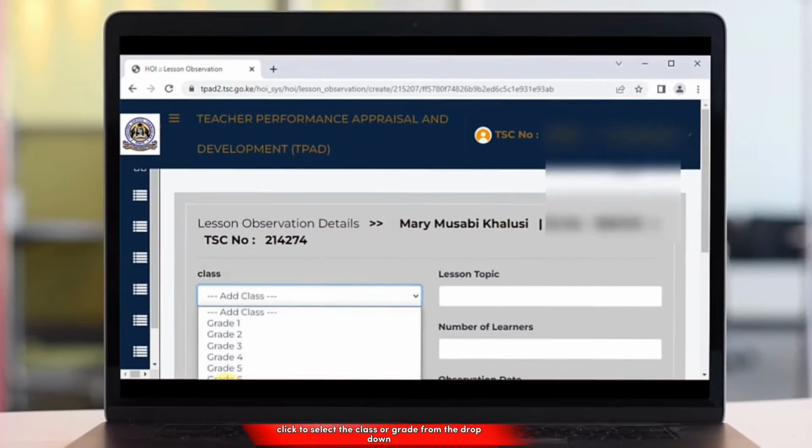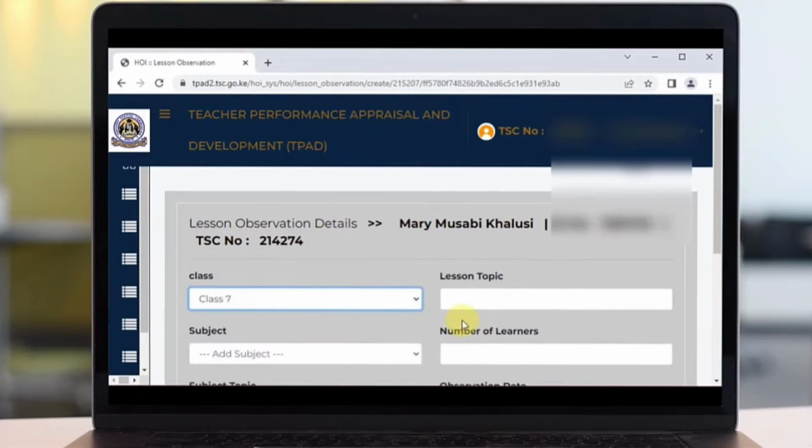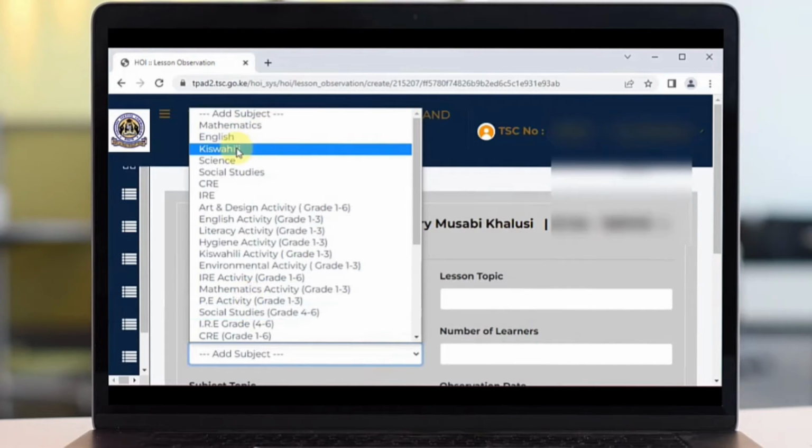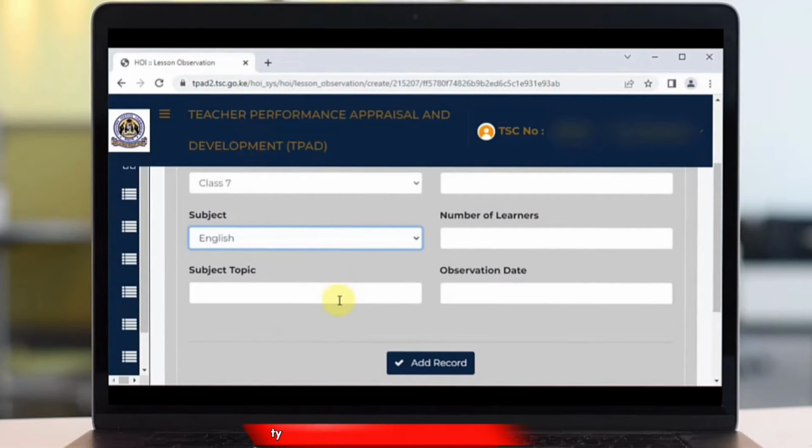Click to select the class or grade from the drop-down. Select the subject or learning area from the drop-down. Type in the subject topic or the strand.